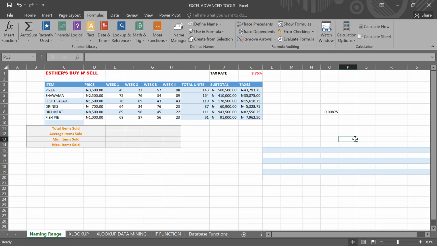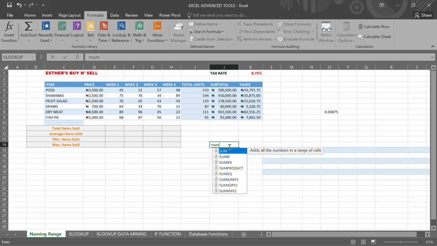Now imagine I want to find the sum of this. If you tap each of these cells, it just keeps giving the name of the cell. So I want to find the sum of this subtotal. Equality sum, now write subtotal. As I'm almost done with it, it brings up subtotal.